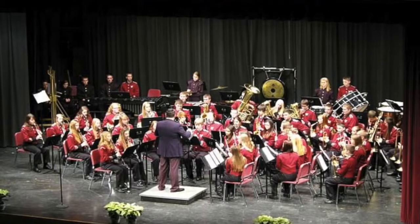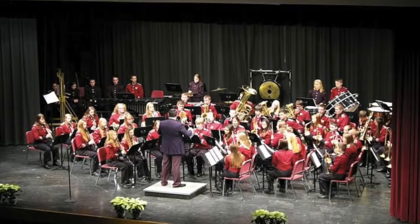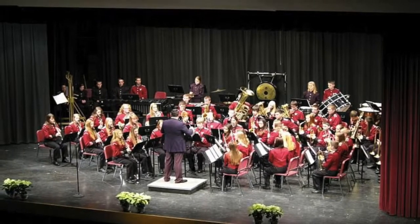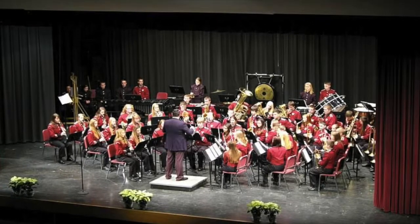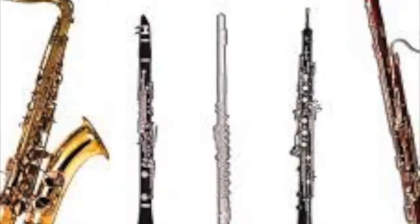The band program at Waverly High School is growing rapidly. In fifth grade alone, there are 70 kids enrolled in band. In the varsity band here at the high school, there are nearly 150. At least half of these students play woodwind instruments. Woodwinds have mouthpieces that have perfect conditions for harboring bacteria.